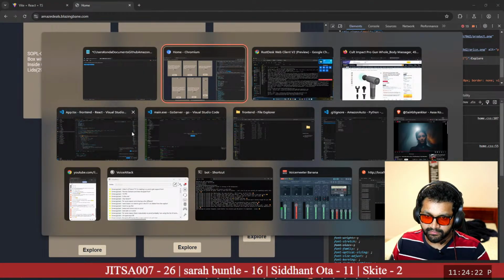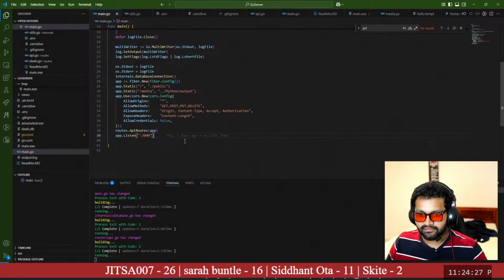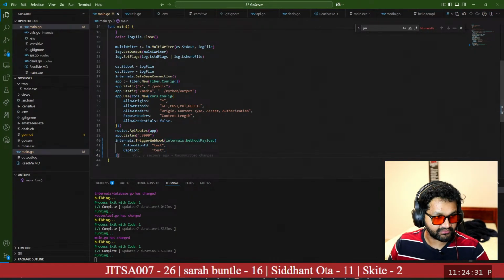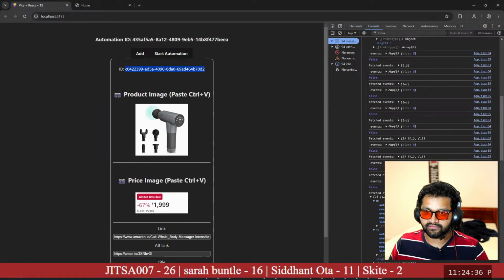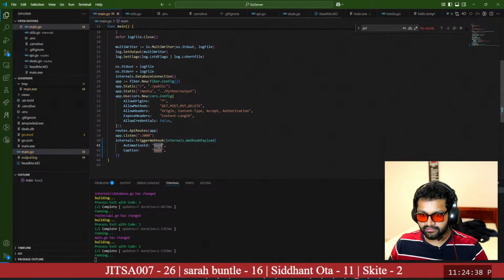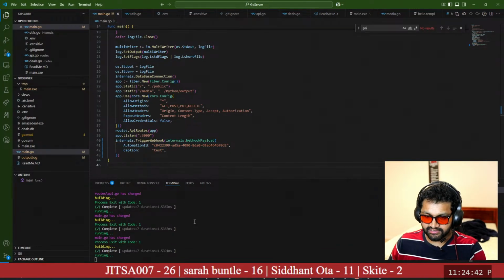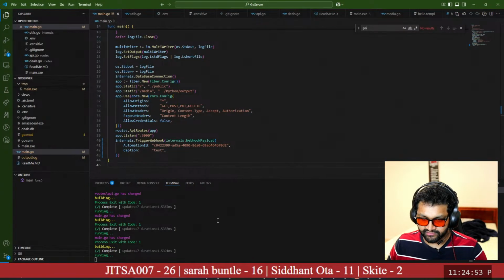So let's trigger a webhook just to see if things are working fine or not. So this is the internal webhook, and it would have caption test, and automation ID should be... What is the automation ID? This should be this one. I still need to do certain things. So run. I have no idea. In the meantime, I can check in my Instagram if that thing actually worked or not.